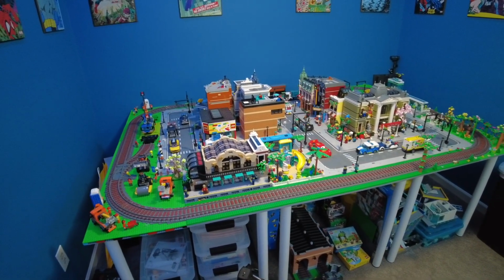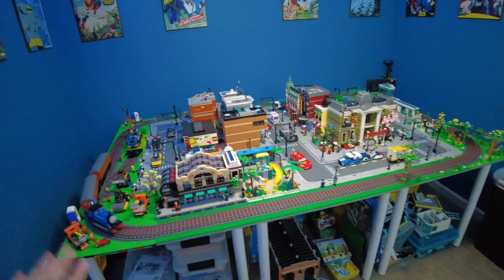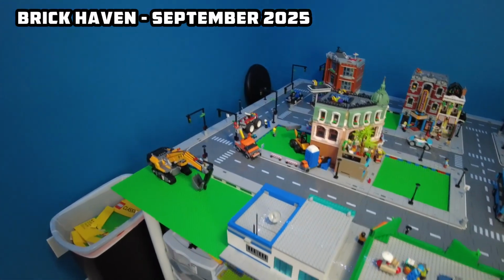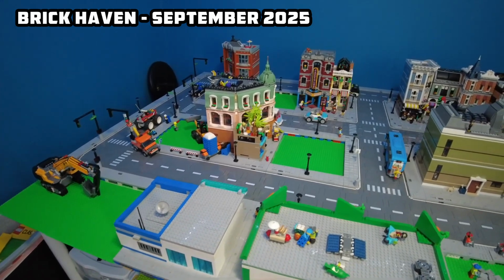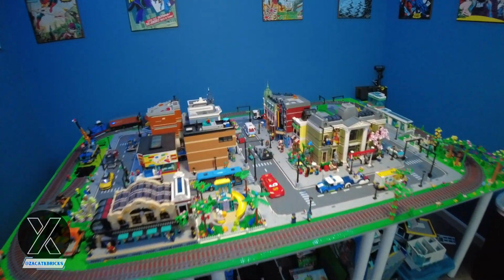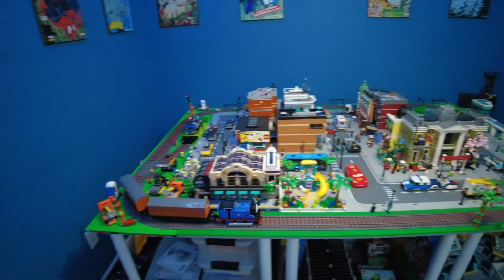I had no idea that having a Lego train in your city would eat up so much real estate, especially when you consider that the roads originally went to the edge of the city and we had so much room. But just compacting everything by essentially 2 base plates on both sides and then a half a base plate top and back is pretty nuts. There's a lot of landscape and real estate, and the ability to do certain things are just completely lost. But I really wanted a train, and I don't regret getting a train. I just really wish they didn't take up so much real estate.